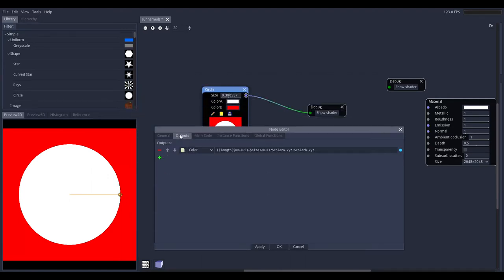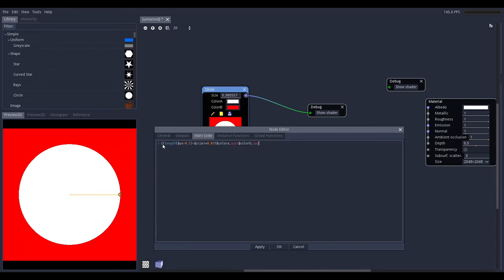So here you specify this code. This code will be inlined when the material maker generates the shader. But for more complex things, you will have to use also these tabs. So, for example, we could also remove this from here, put it here in the main code, and use this. So each instance of the code would have a specific name, so I will explain what I mean.